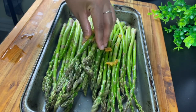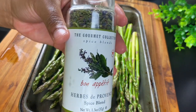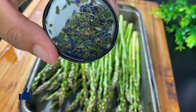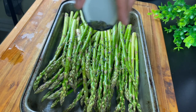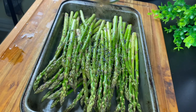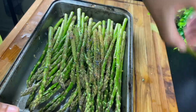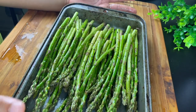This seasoning has lavender in it, and it gives it a really nice floral taste, which is very unique, and I quite enjoyed it. It has other herbs in it too, like rosemary, thyme, marjoram, all types of stuff, and I'm using about a teaspoon. I also put on some of that fresh garlic, as y'all know I put on my asparagus every time. If you think lavender sounds a little weird on asparagus — it's not, it was very good. Now, this is some garlic pepper seasoning. I make this blend, but they have pre-made garlic pepper seasoning blends in the store. If you want to know how I make mine, just let me know in the comments — I make a lot of my own seasoning blends and I'd be happy to share them with you.